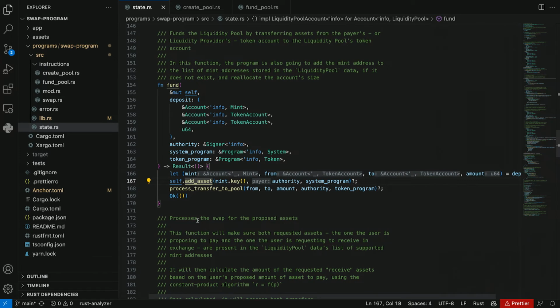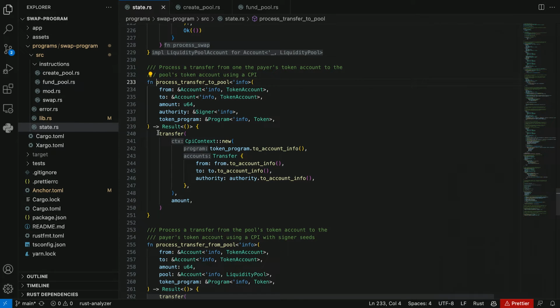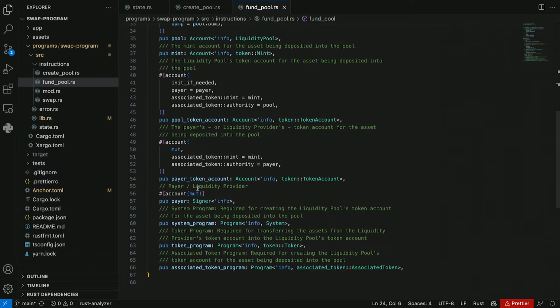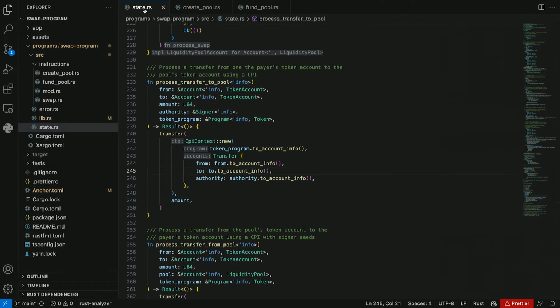And this is just for demonstration purposes. Again, you're probably laughing at why I'm going through all the trouble. The second step is, of course, going to be processing that transfer. And this I just wrote a helper function for. But all we're going to do is we're going to CPI over to the token program, and we're going to run a transfer from our account that's providing the liquidity to our pool's token account. And just for the sake of example, we can see it's going to go from this to this, right? So that's providing liquidity. That's it.